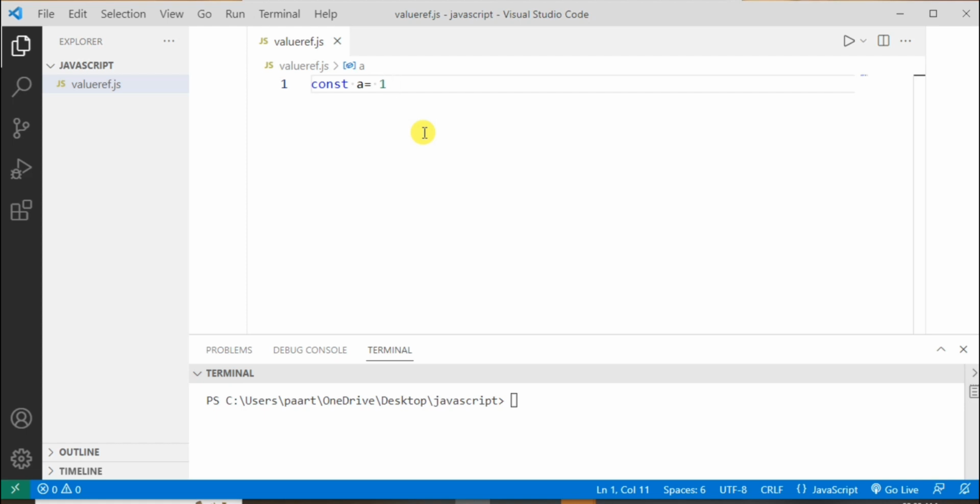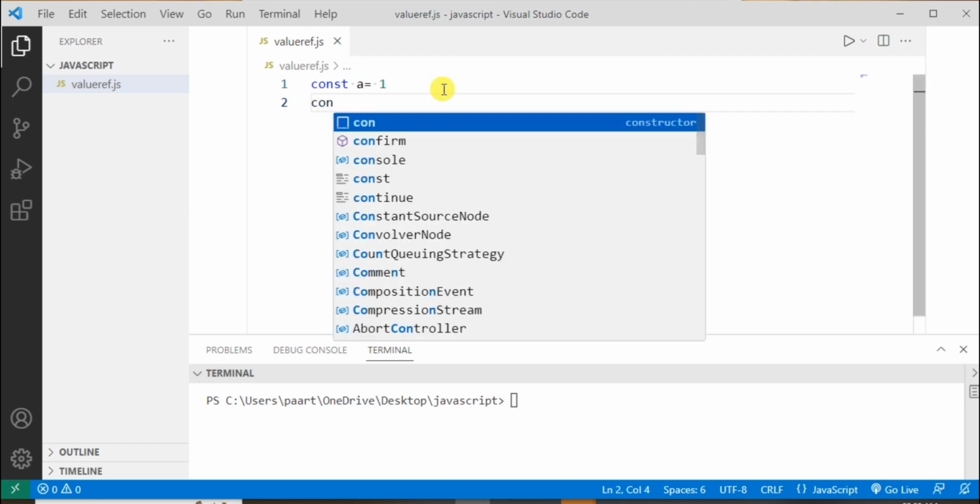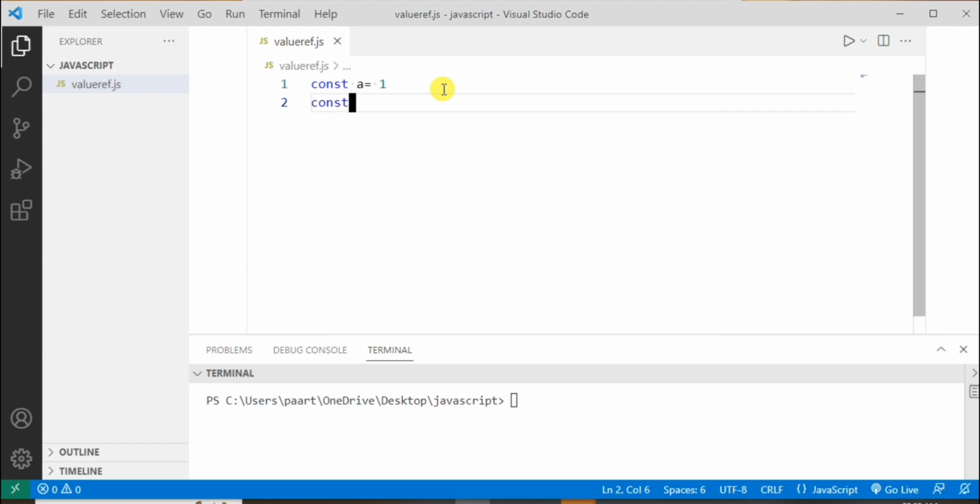Let me take an example. Let's write const a equals 1, and let's take another variable with the const keyword, and here the variable name I'm taking as b, and I'm initializing the value of this variable b to 1.